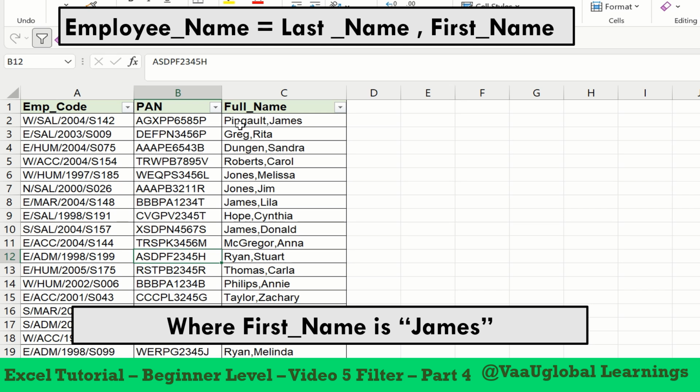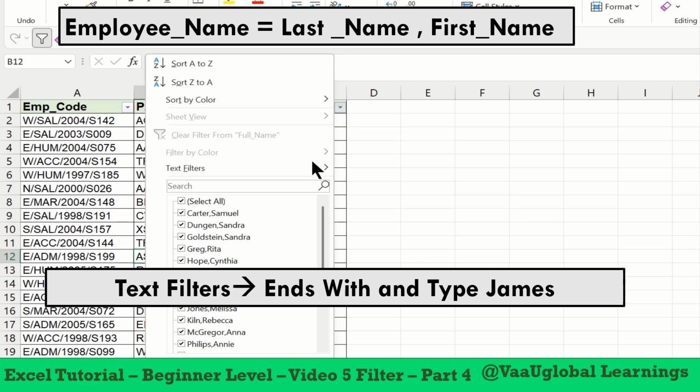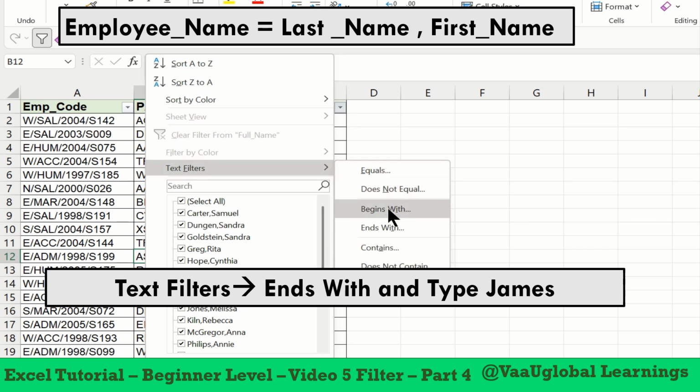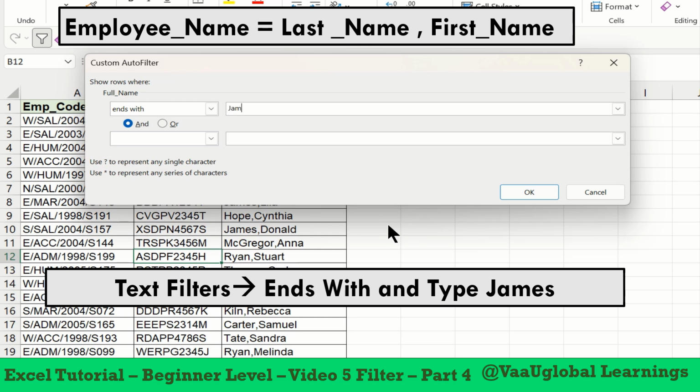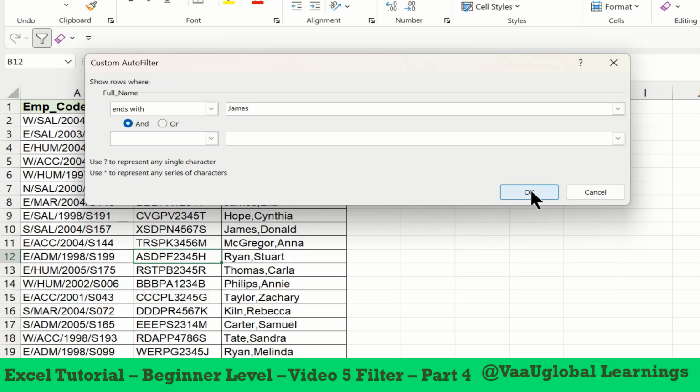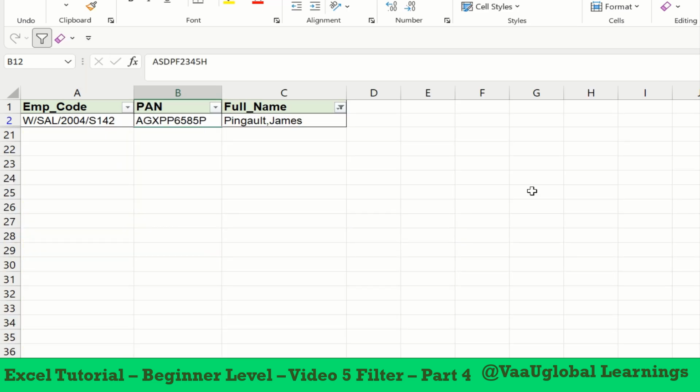And as per the pattern of full name, first name is at the end. Click the drop down of full name. Click text filter. Select ends with. Type James. Click OK. So we got one employee where first name is James.